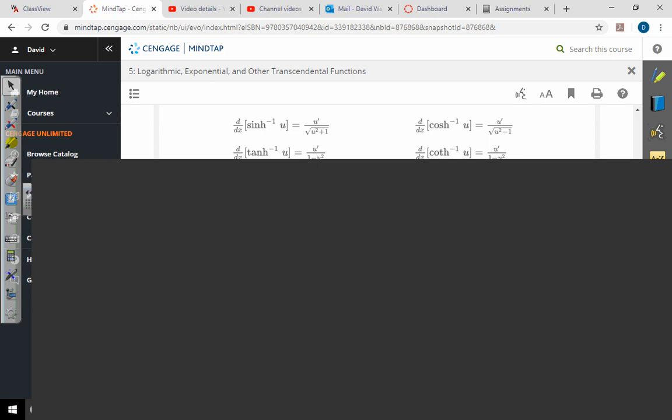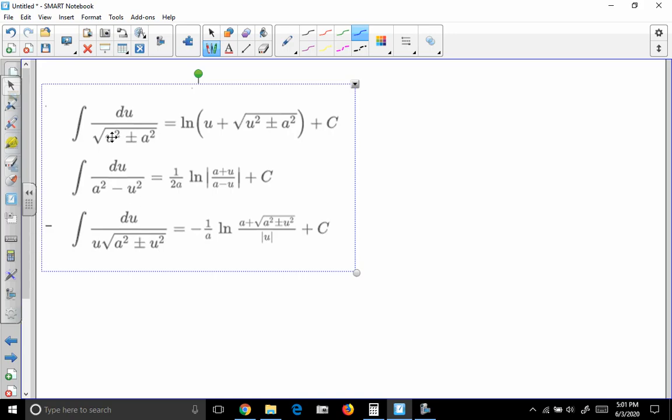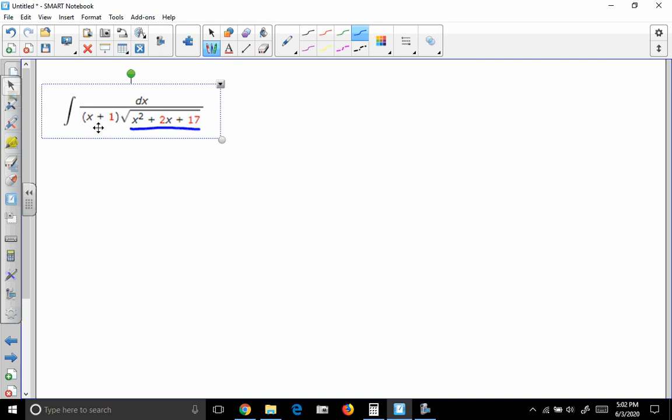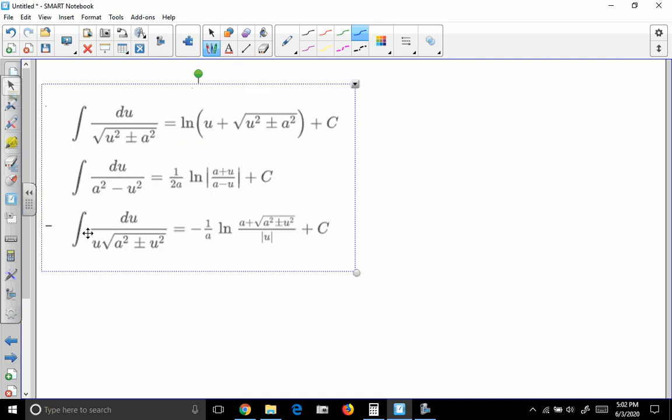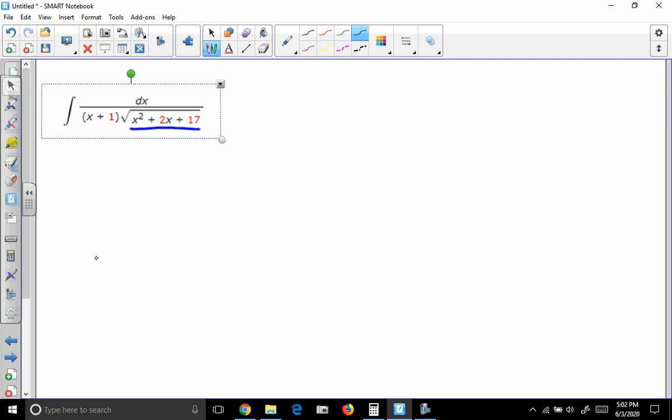So this is what I was saying about the a squareds and the u squareds. If there's a plus in the middle, this square root and that square root are the same. But if it's a minus in the middle, this has the variable part first, this has the constant part first. And then, of course, the obvious difference between these two is this one has a u in front of the radical, where this one doesn't. So notice this has something in front of the radical, so it makes us think it may be more like this one. So we're going to have to complete the square on this to try to make it a variable part squared and a constant part squared.